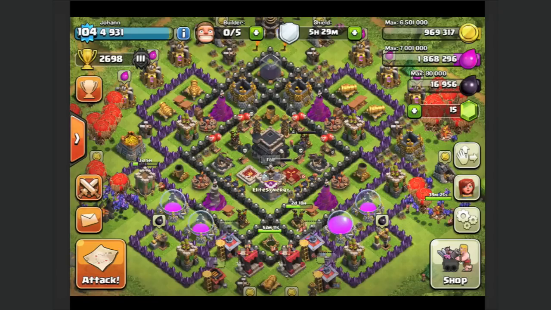But I think that you need some more archers up towards the top of the base, because then you'll have archer, cannon, archer, cannon, archer, cannon, all the way around. Do the same thing on both sides with the cannon over there. Center of the base looks okay.